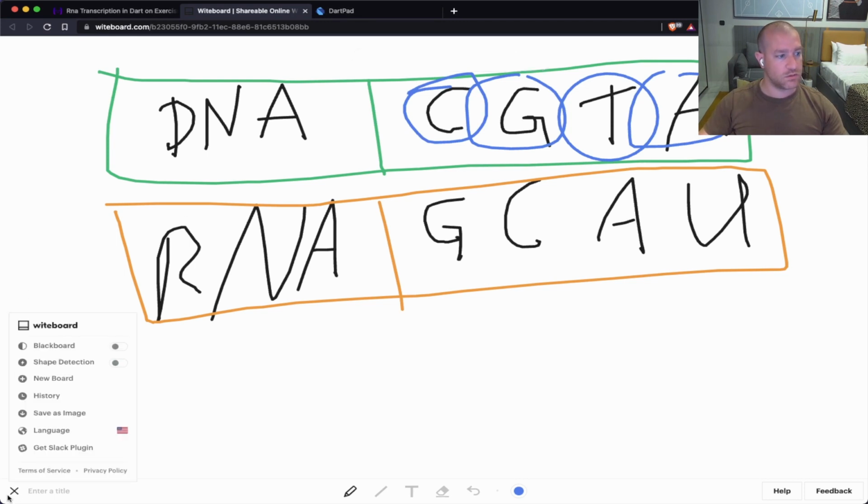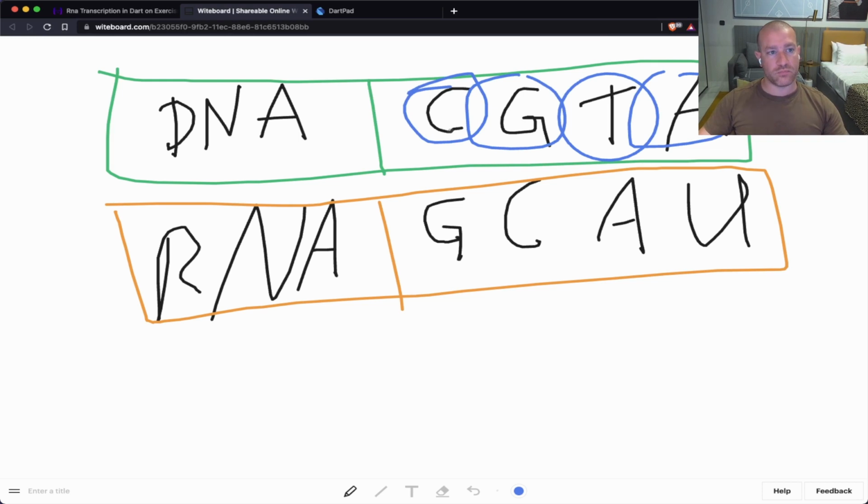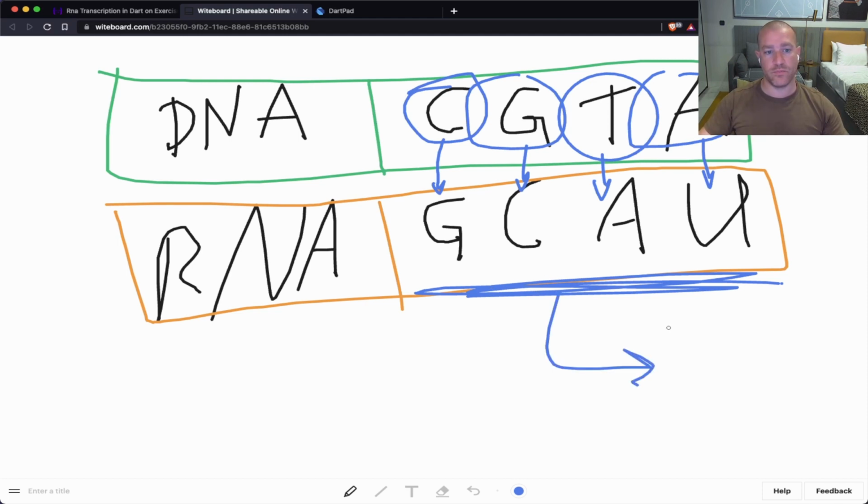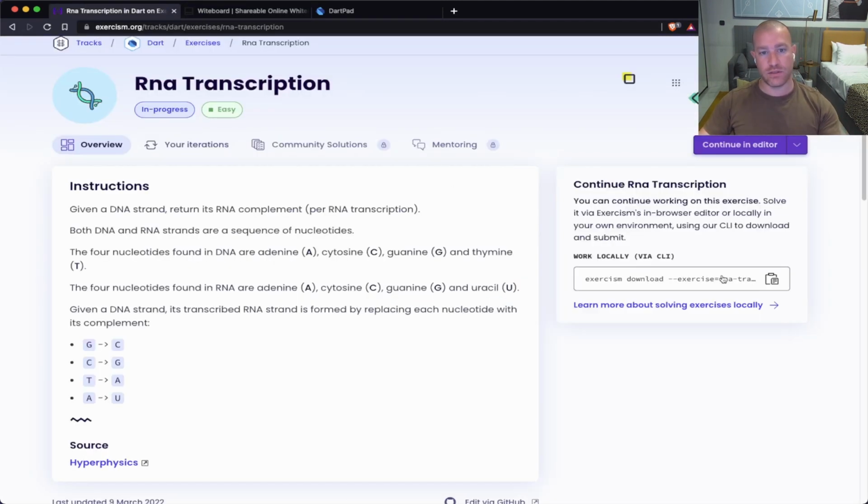And if we have C, we replace it with G. If we have G, we replace it with C, T, A, U. And then we return basically this string. Return. Good handwriting. Alright, so let's download it and have a look at the test file.